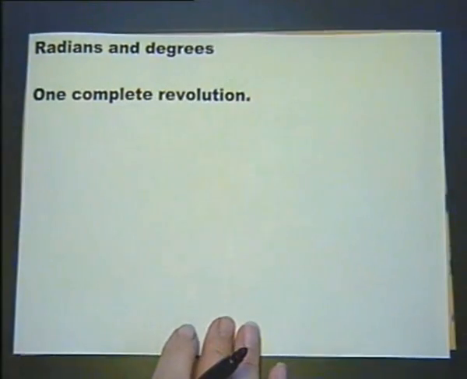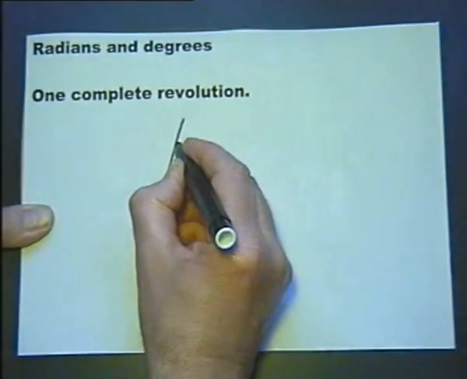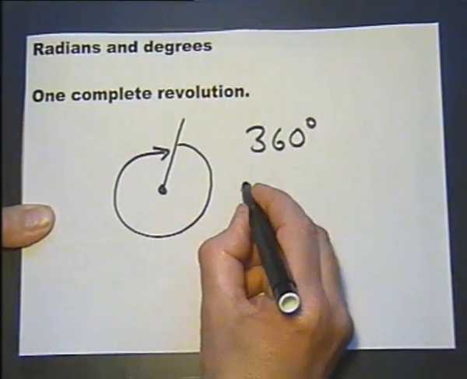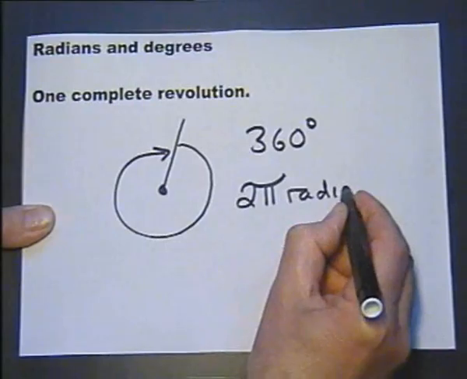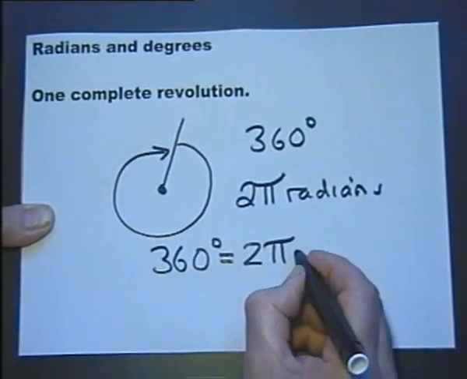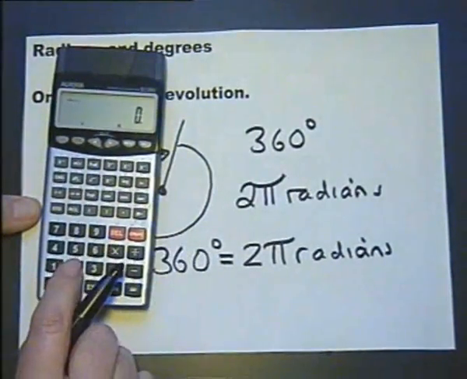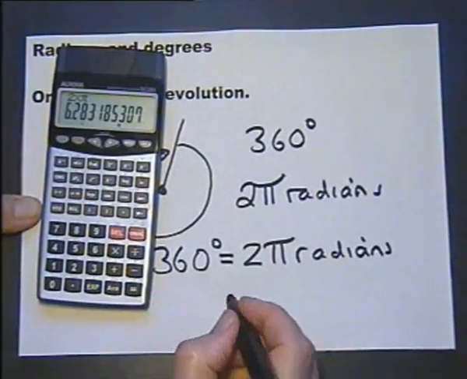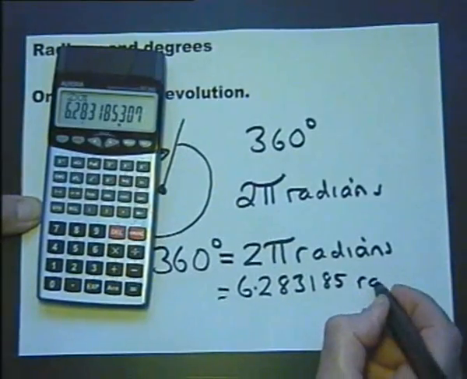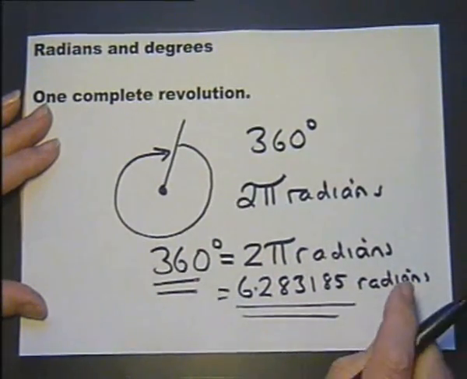So let's start with looking at the connection between radians and degrees. And the way we do that is to consider one revolution. If we rotated this one complete revolution, that would be 360 degrees or 2π radians. In other words, 360 degrees is equal to 2π radians. Now if we used a calculator to work out what 2 multiplied by π was, we'd get a decimal which in fact can't be worked out. So one could argue that it's not as exact as measuring degrees. But I can assure you, working with radians can be useful.